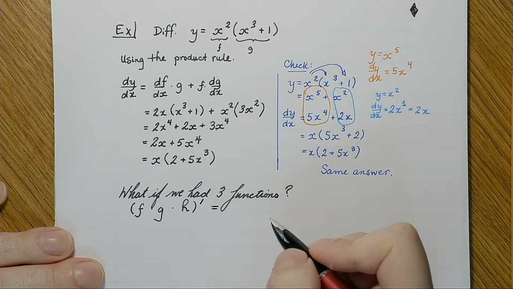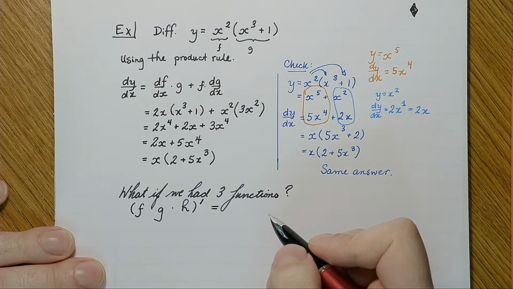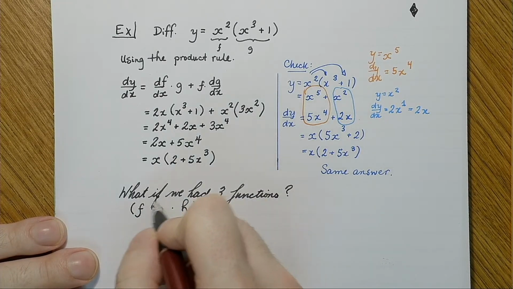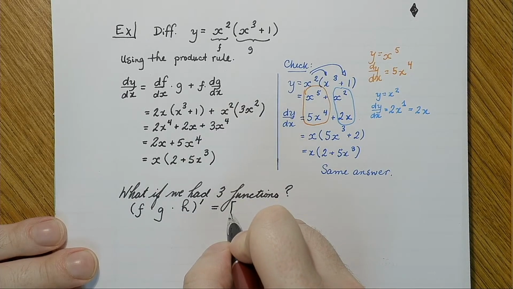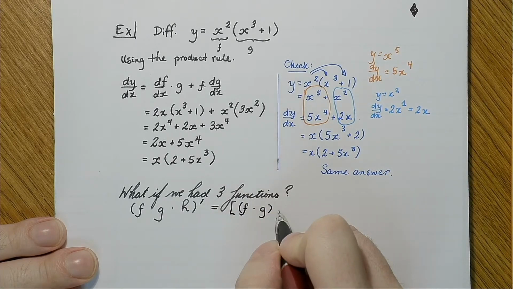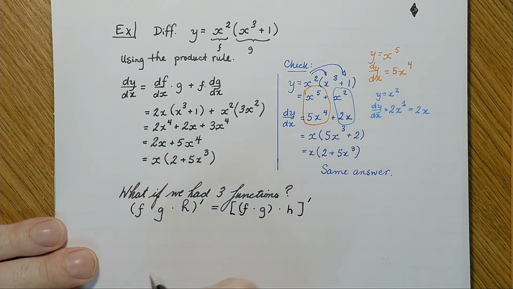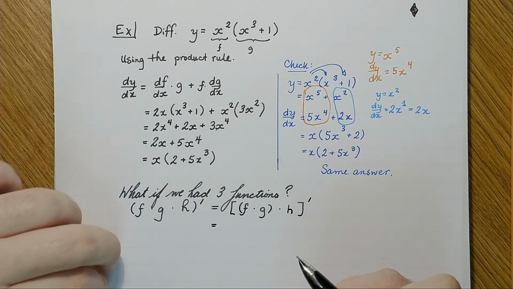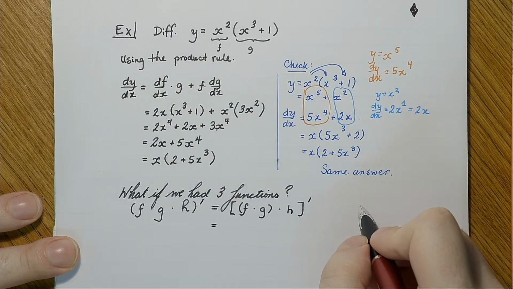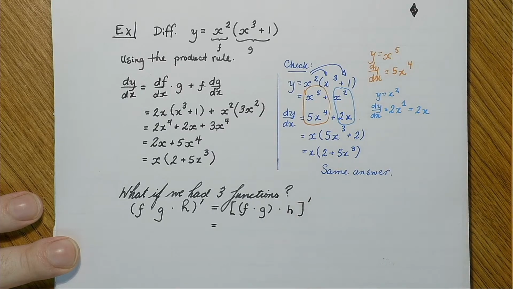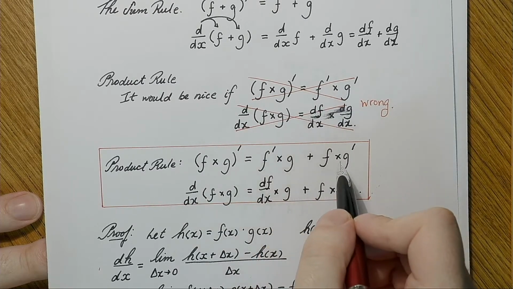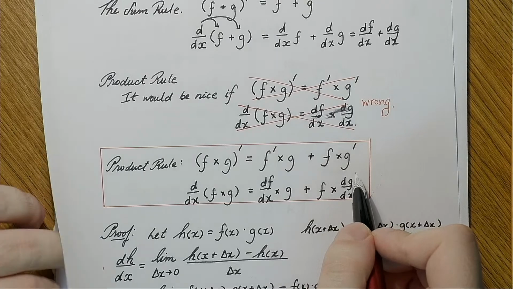we do that same trick that we did last time when we were showing the sum rule for three functions. So I'm going to group two of these functions together and treat them like one. So I can take f and g, I'm going to group those together times h. And so the idea is it's applying the derivative to the first function and leaving the second function alone, plus the first function, and we apply the derivative to the second.